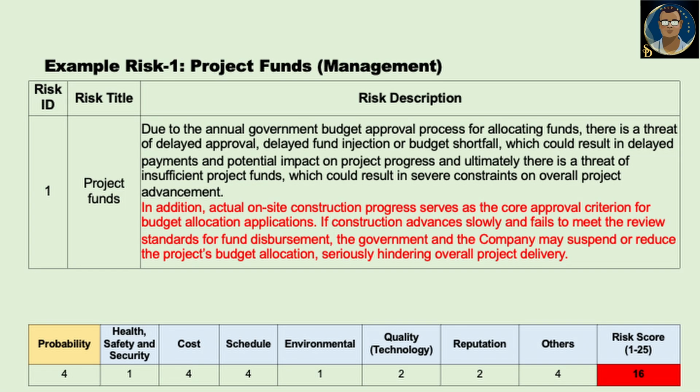Let's say in the initial part of the project, fund. Maybe the client is not giving you enough fund, so the fund is not coming properly. You can assess this, and inform the client in the risk assessment to allocate more funds, otherwise the project schedule will be affected. So the score, of course, is high. The risk score is 16. Total marks can be 25, so out of 25, it has 16. So it is considered a little bit on the higher end.